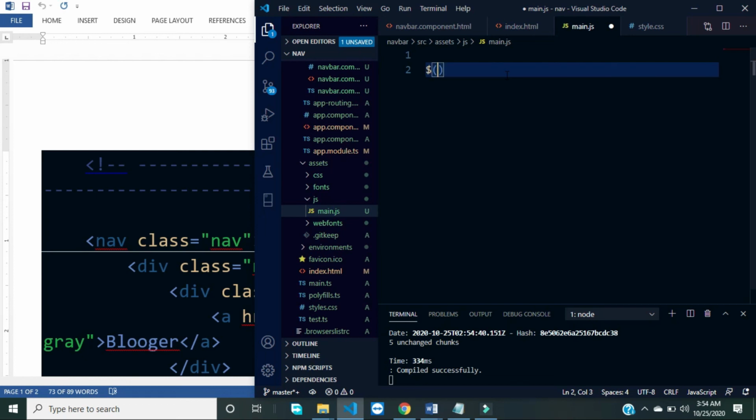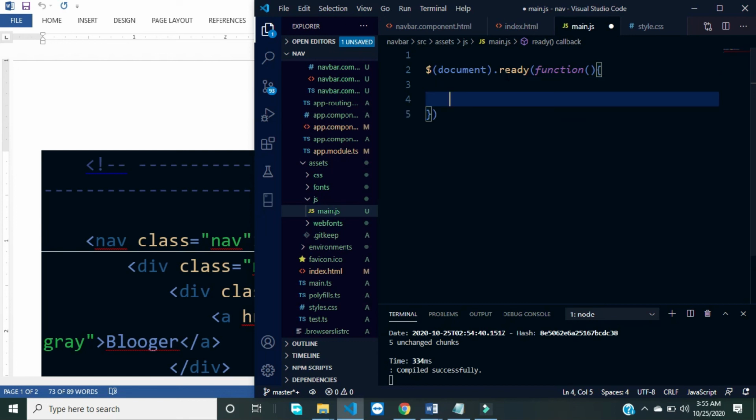So we'll target our document. Once it's ready, trigger the function. Okay, so what are we targeting?